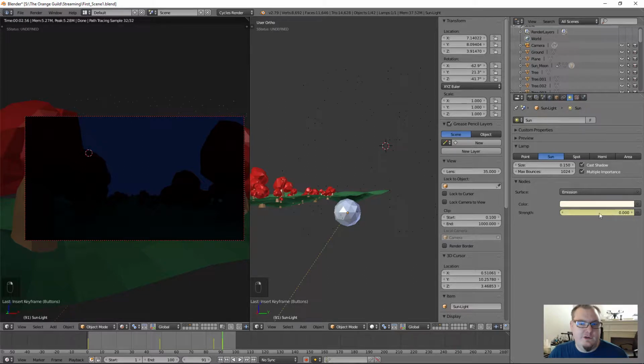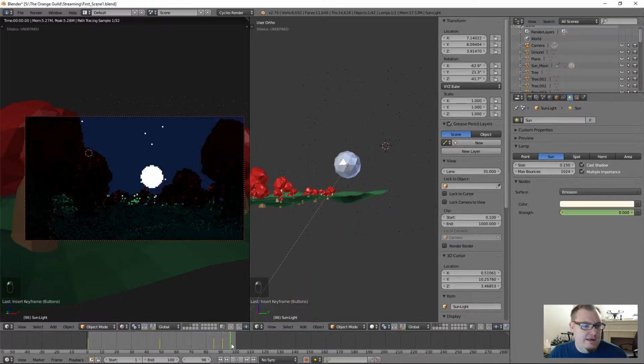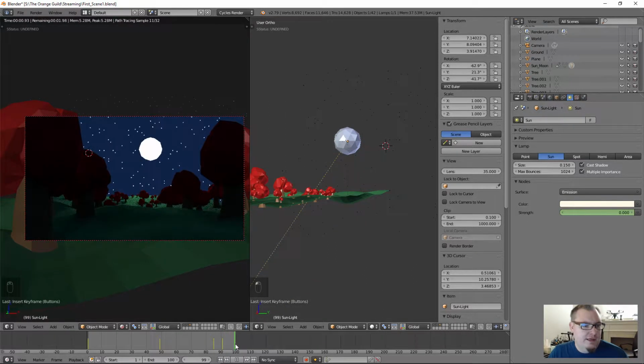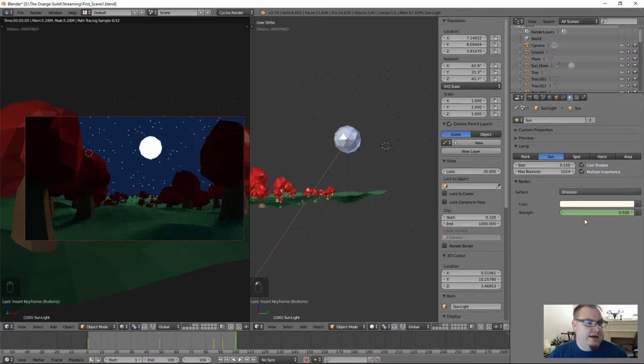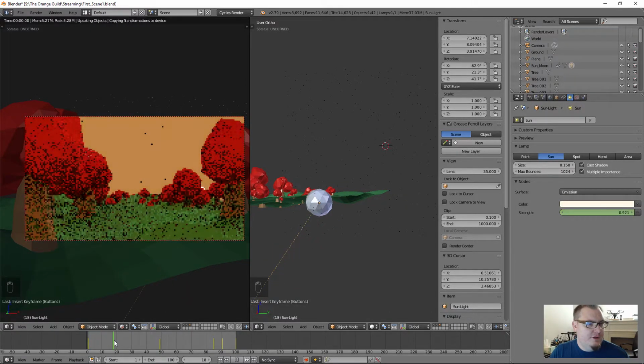So we'll right click and insert a keyframe there. And then of course the last keyframe is frame 100, and this should be back up to, let's say 0.5. Is that a good moonlit sort of fill there? Maybe a 0.25, a little bit darker than when the sun was out, and we'll keyframe that. So here we go, stepping through the animation.